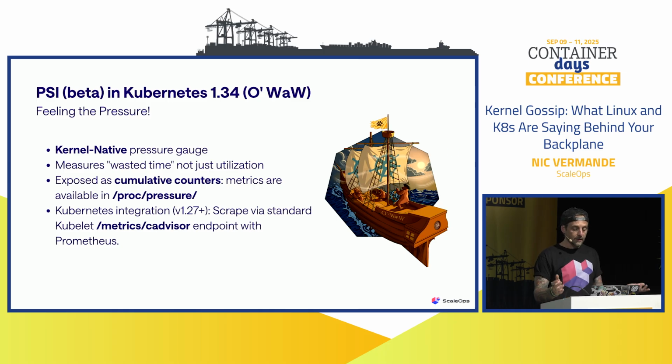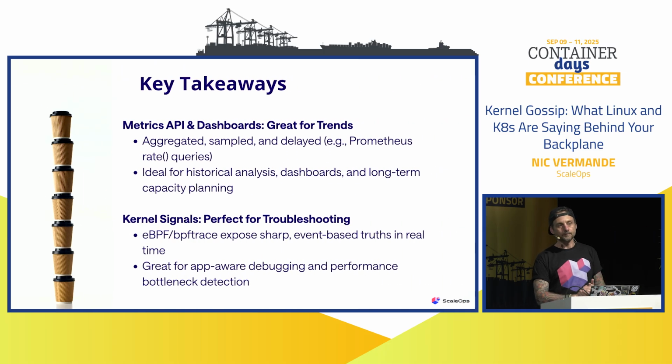The good thing is that these metrics are ready to scrape. Again, not via the metrics server, but you can collect and visualize them via the standard Kubernetes cAdvisor endpoint with the Prometheus adapter. So it will give you an idea of pressure and CPU throttling, all those kinds of things. But again, it's a pull mechanism, not as precise as with eBPF.